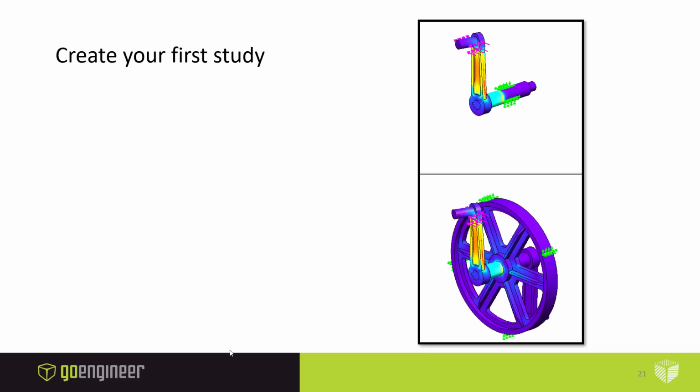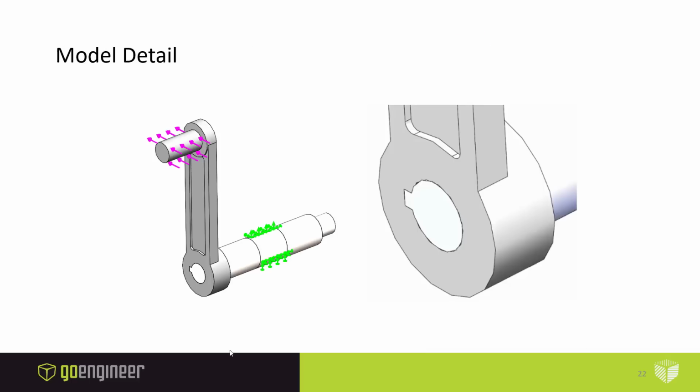But what I like to look at next is, what if we model this joint a little more accurately? Now, I'm not going to model in little grooves and everything in detail, but I just want to give you a sense of what happens if we add a little bit of additional accuracy to the way we're modeling this joint, which right now we're bonding together. I'll remind you, we're just bonding it together like there's some sort of glue holding them together. What if we instead model them with what we call contact, like a sliding contact with some friction?